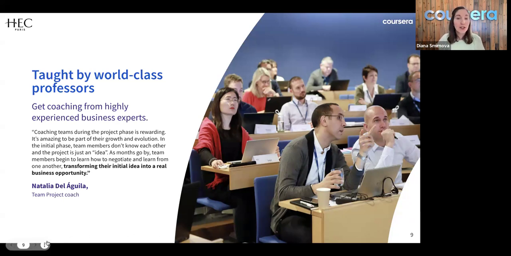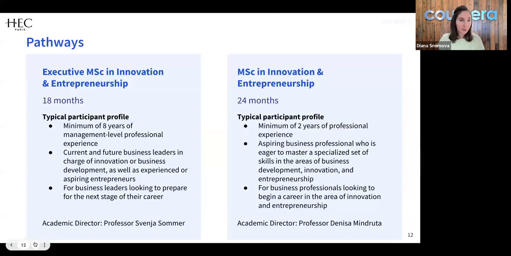So if you're interested in joining, let's go through some of the available pathways. There are two pathways with the master degree, the executive master and the standard master program. While these two pathways do share the majority of the program structure, in this slide specifically, we will talk about the differences between the two of them. So hopefully it may help you decide which pathway may better suit your interests and needs.